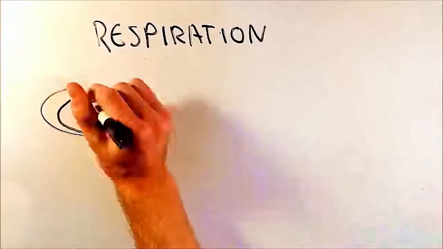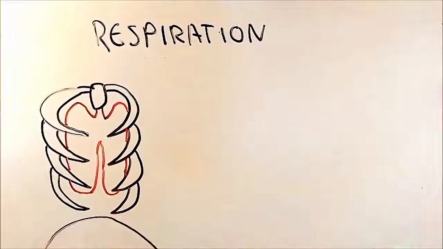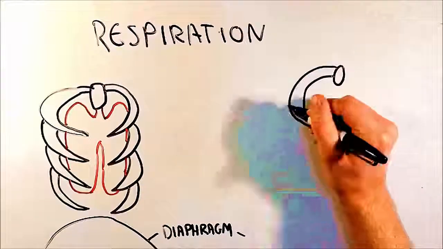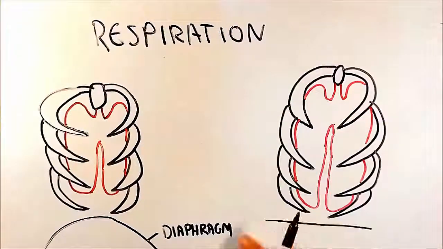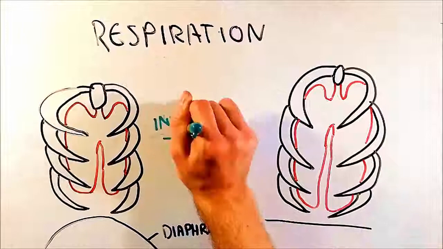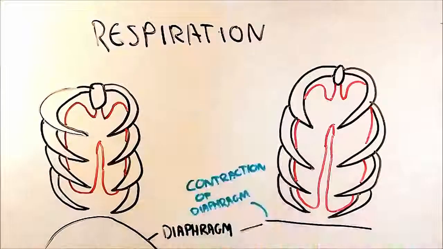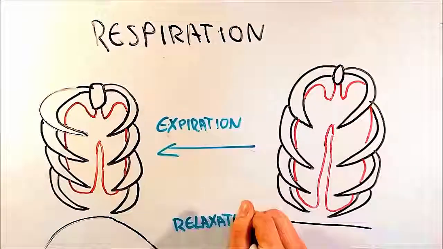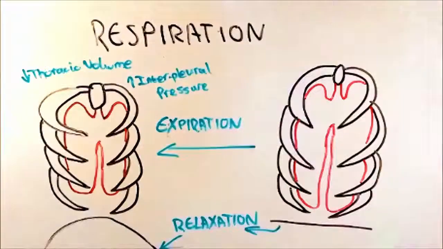Contraction of the external intercostals elevates the ribs to increase thoracic volume during inspiration. The internal and innermost intercostals both have actions on depressing the rib cage during forced expiration. Contraction of the diaphragm causes its shape to flatten out, which decreases the intrapleural pressure, leading to inspiration. As it relaxes, the diaphragm regains its dome shape, increasing intrapleural pressure, causing expiration. Movement of other muscles, such as the intercostals, also aid in respiration.